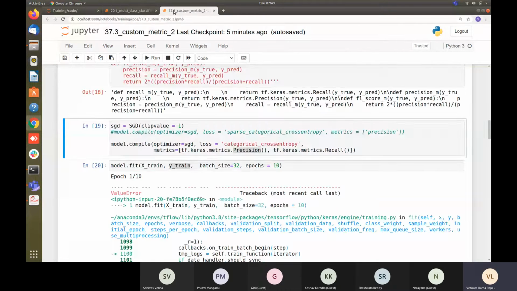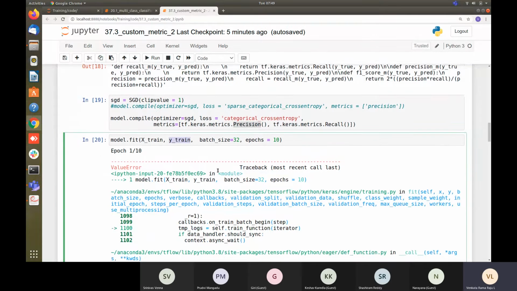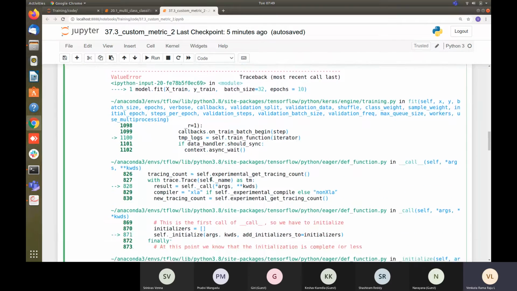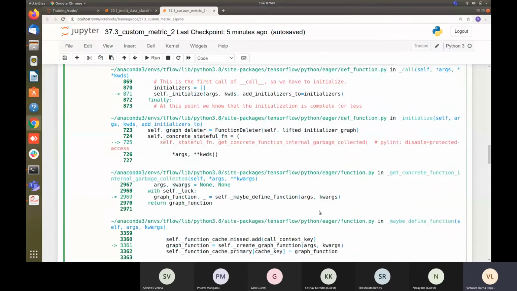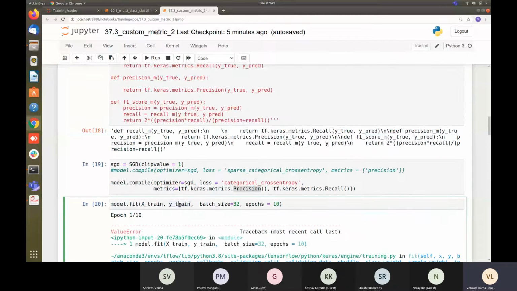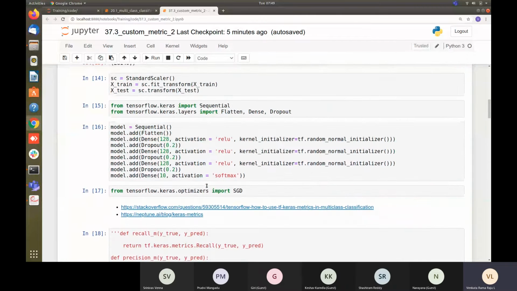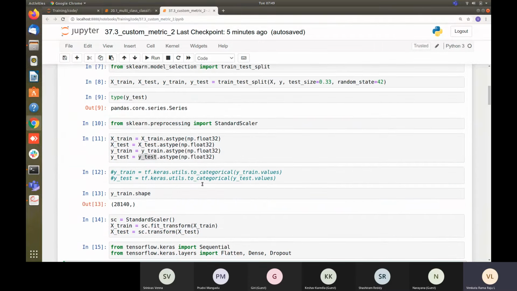To create that kind of confusion matrix, it needs the input data, right? For every y variable, there should be 10 numbers, and we are predicting 10 numbers. Using this and that, it will calculate the total matrix. So the bottom line is the y variable should also have 10 numbers, as we are getting 10 numbers out of this network. So that's what I did here.